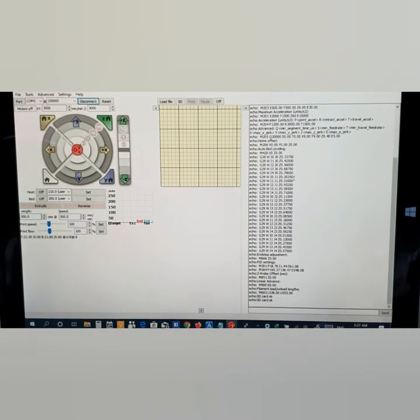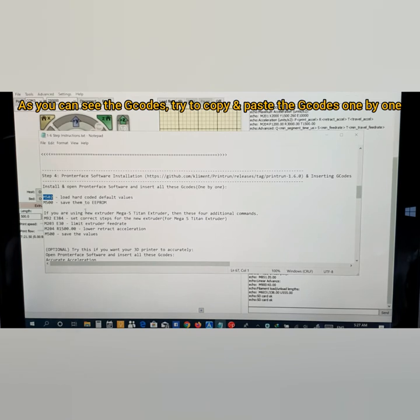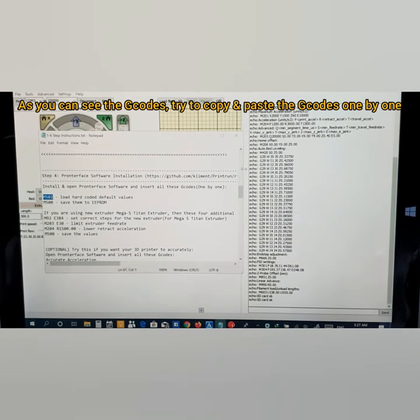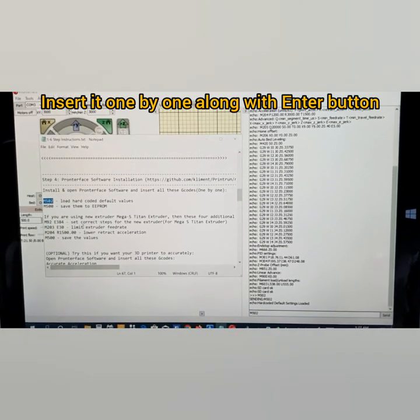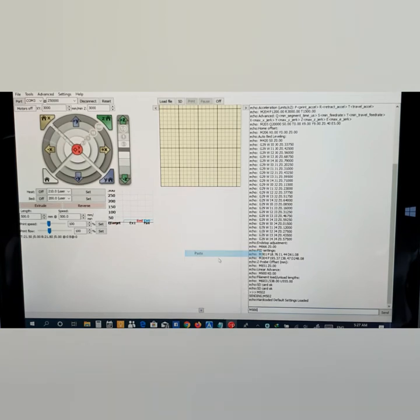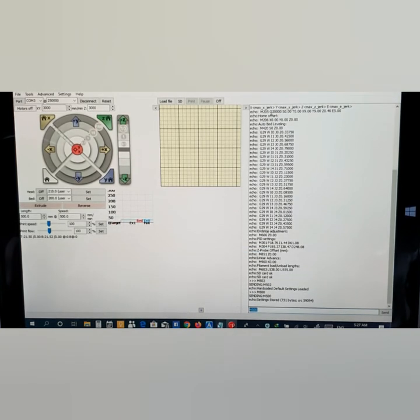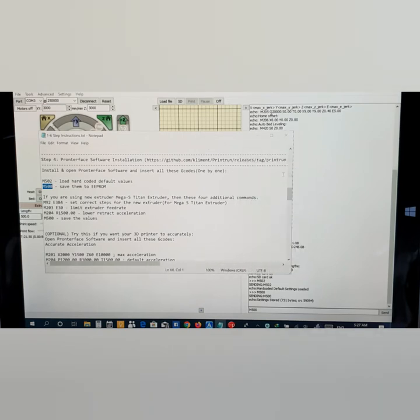Alright, so this is my printer, so it has been already recognized. Alright, so now all you need to do is to insert this one by one. Okay, I'm going to insert this one, okay. So you need to set this, okay? If your 3D printer is new, then you need to set this one.